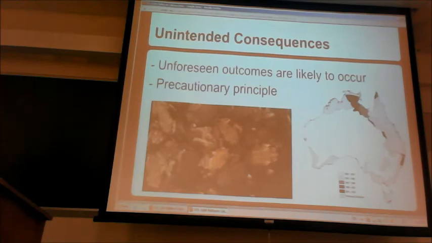So on the note of unintended consequences, there comes a side note of the precautionary principle, which is used a lot in ecology and biology, which pretty much says that if you want to launch a project or put a new technology on the market, you have to first prove that it won't have these detrimental effects. But then again, unintended consequences means that you can't necessarily foretell all of those outcomes.